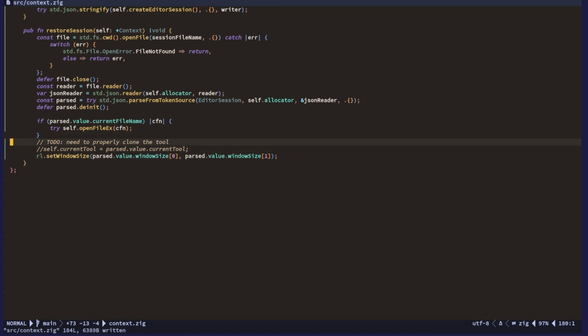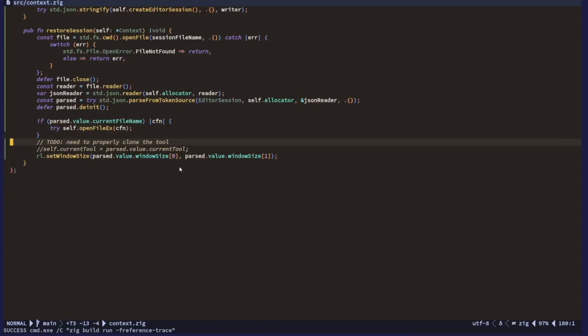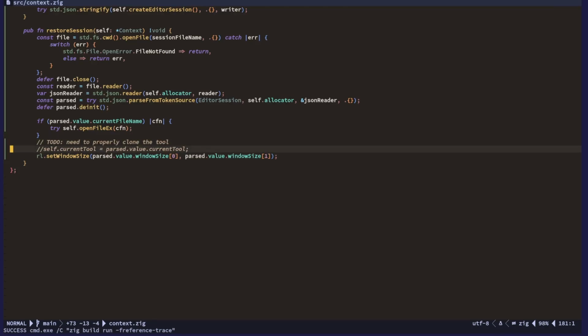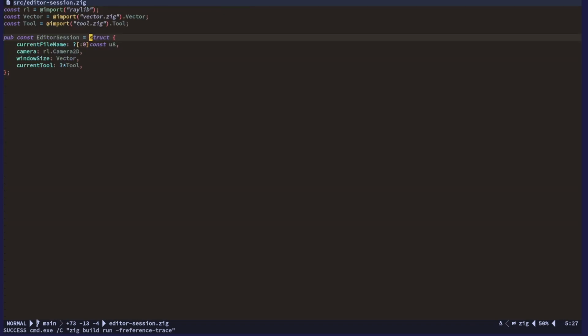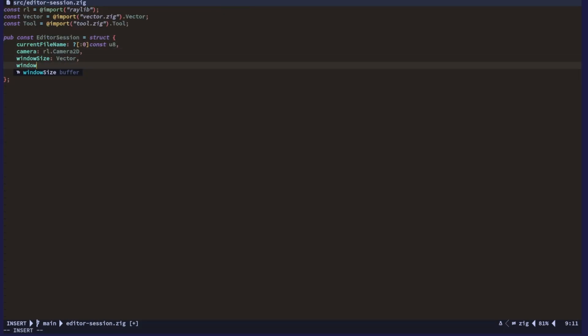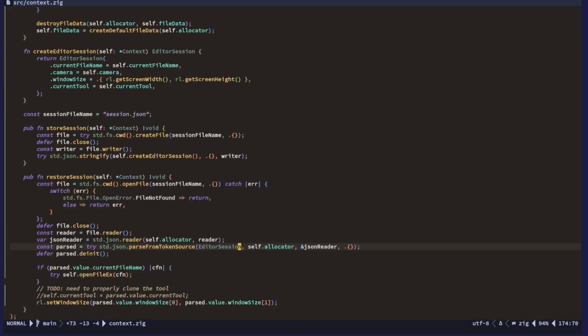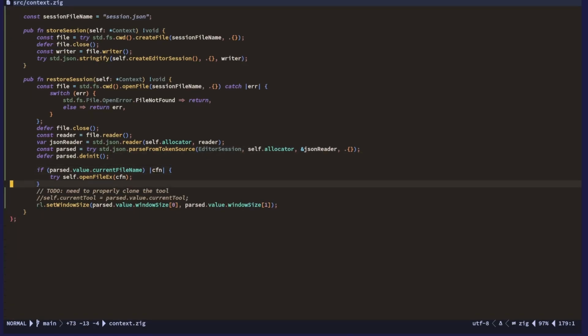Okay. So we'll do that. Let's expand the size, quit, reload. Okay, so it expanded, it saved the size but not the position. So that's okay. Let's store the position as well. I'm actually not sure if that's possible, but we'll see, probably.